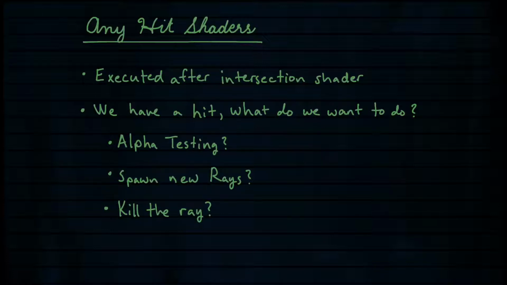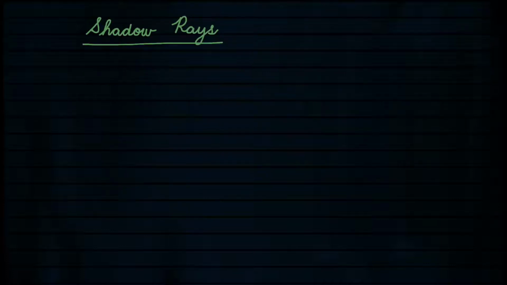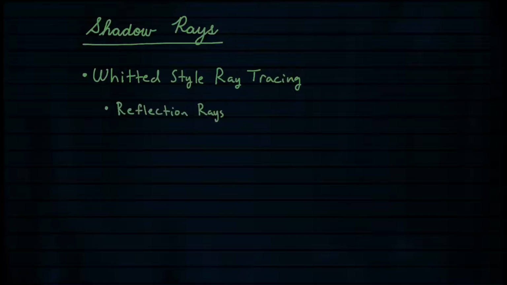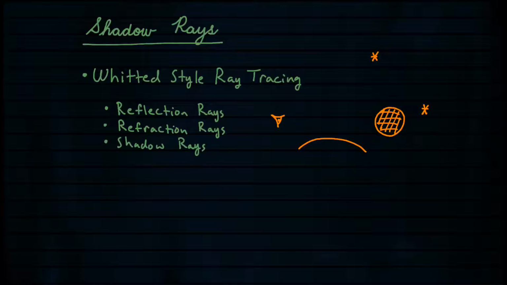So now we're going to talk about shadows. So let's talk about shadow rays. In particular, we want to talk about Whitted style ray tracing, where we have three important kinds of rays. One's reflection, one is refraction, and the other type is shadow rays. So let's say that we have a scene where we have a viewer, a glass object, a solid object, and two lights. So we're going to shoot a ray from the viewer to the object. And we might shoot a refraction ray going off in a certain direction. And we might shoot a reflection ray that might end up going to the sky.